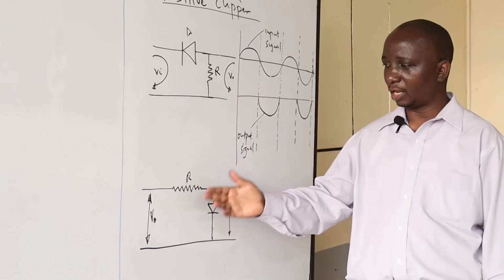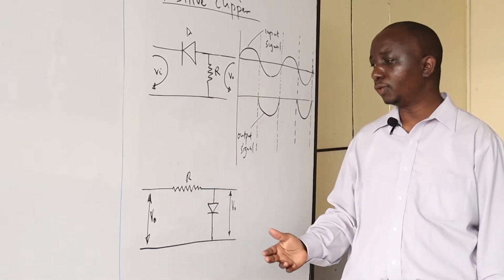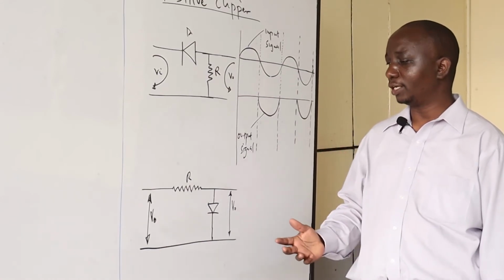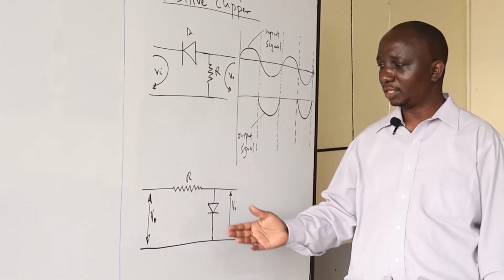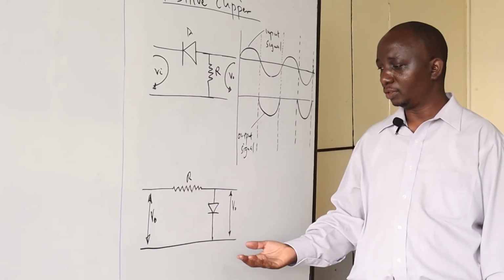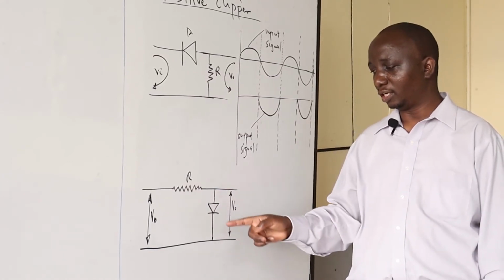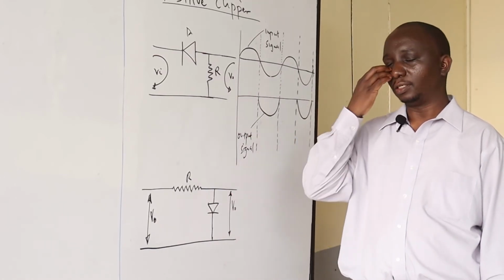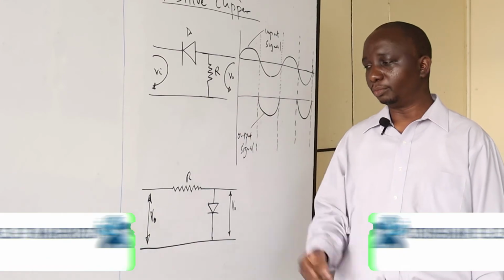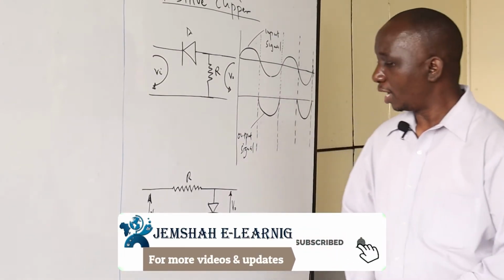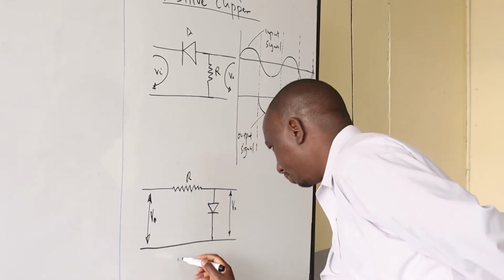This is just an alternative to your drawing, so that in the event that you want to draw a simpler diagram, you understand that once the resistor is in series, the diode is connected to the ground, and the positive part of the diode is grounded. And once it's in series, the negative terminal is connected to the input. Basically, that's how this diagram works. So how does it operate? Operation.